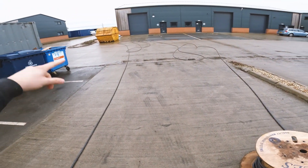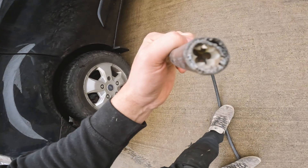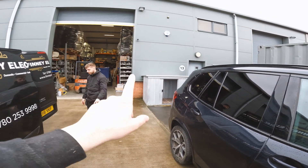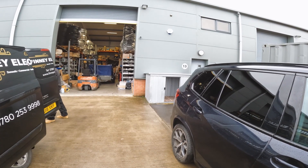We've just wheeled out this cable - it's a 6mm 5-core SWA - so we've got to gland this into the fuse board. You can see those 5 cores in there. We've just got to gland that into the fuse board, get it run round this warehouse. There's a trough it's got to sit all the way around to the fuse board, and the charger we're going to have to sit here because it's a bit tight for space, but we should just make it for the end.